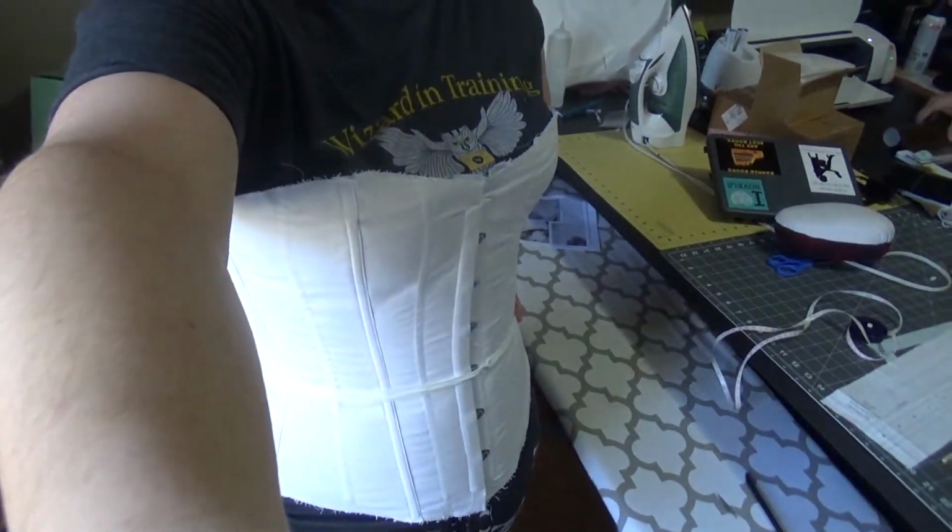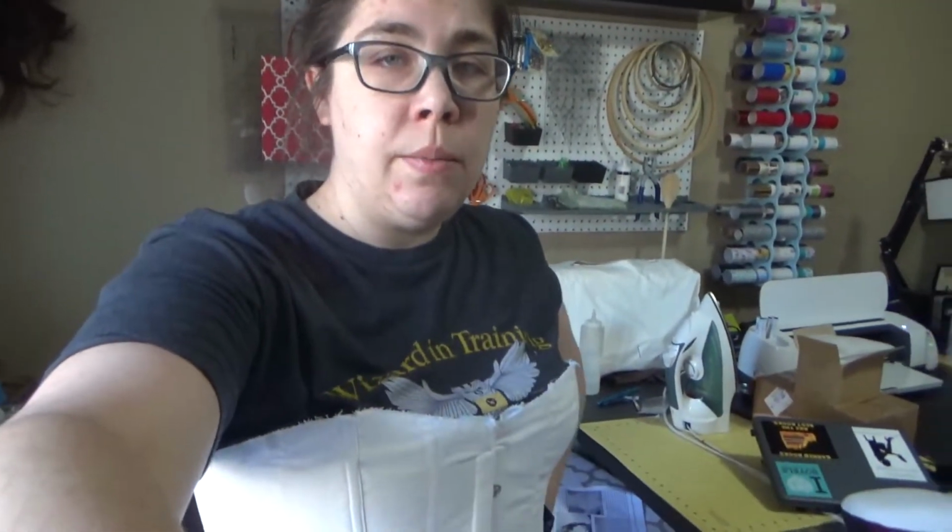All right, so here we are. It is Sunday afternoon, and I have refit the corset. I will show you what the back looks like in a second, but basically what I did was I took in, let me use the pattern piece to show you.